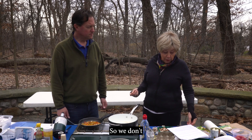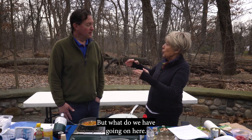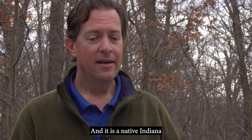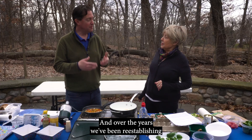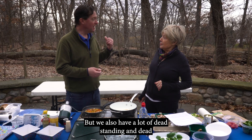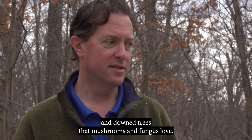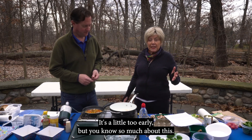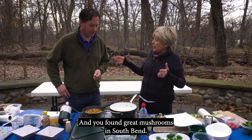They don't consciously grow mushrooms here — the idea is to forage. This is the largest garden at Wellfield, about three acres, and it's a native Indiana woodland — an upland consisting largely of hickory and oak trees. Over the years they've been re-establishing it with native species, and they also have a lot of dead standing and dead-and-down trees that mushrooms and fungus love. It's the right time of year for some fungus, just not the ones you'd want to eat.